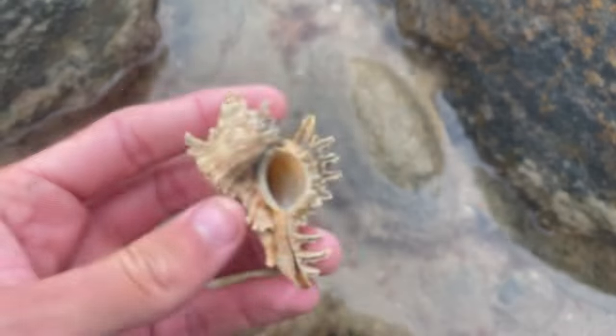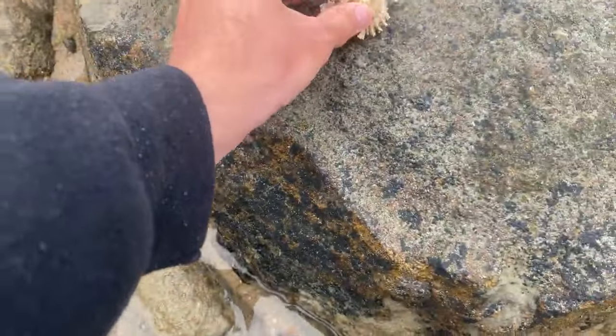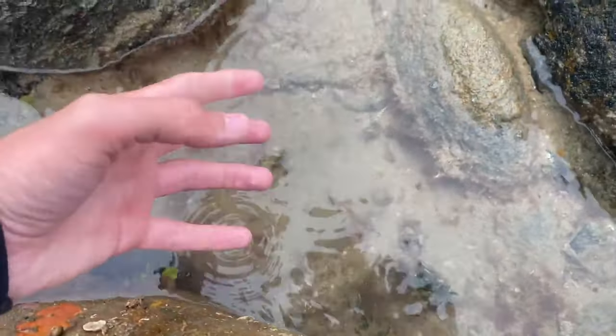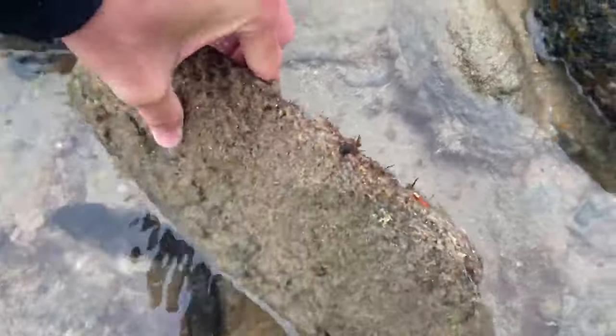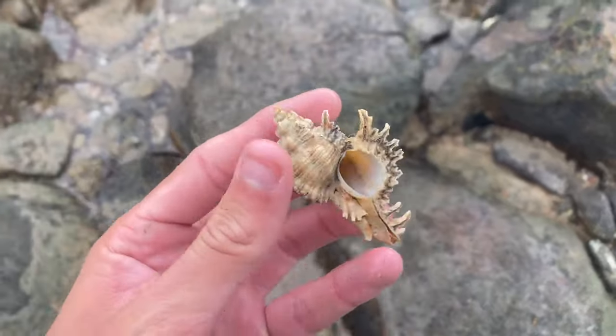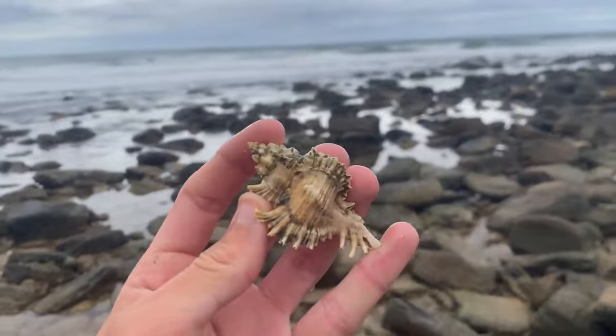We've been here for like 45 minutes, nearly an hour, and haven't found anything. Look, Imogen's way over there looking for more stuff. Finally! Down below — if you know what this murex is exactly, isn't it fantastic? Let's leave you right there little fella. It always makes me nervous digging around in the watered areas. Can't believe it, we're definitely staying now — look how old it is. Wow, still got those flares though. What a score!